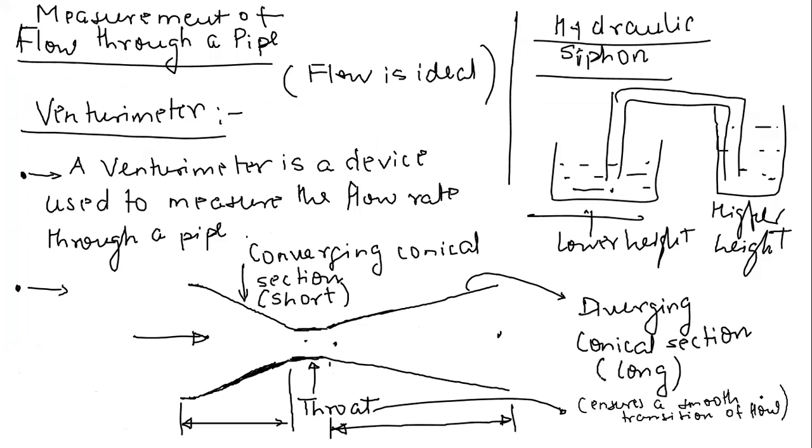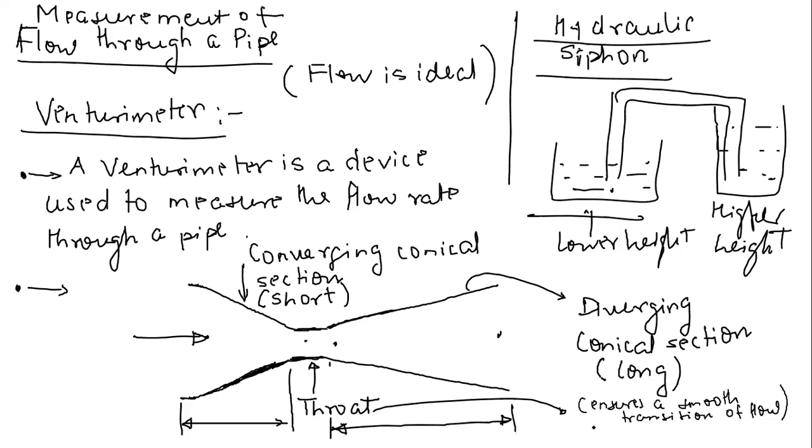Now let us move to the next slide. Let us discuss how this Venturimeter measures the flow rate. Again, it ensures a smooth transition, and one more point to note down: loss of energy is minimized. Note this second point as well, it is also very important. The purpose of this throat is to prevent the loss of energy due to abrupt change in the flow pattern.